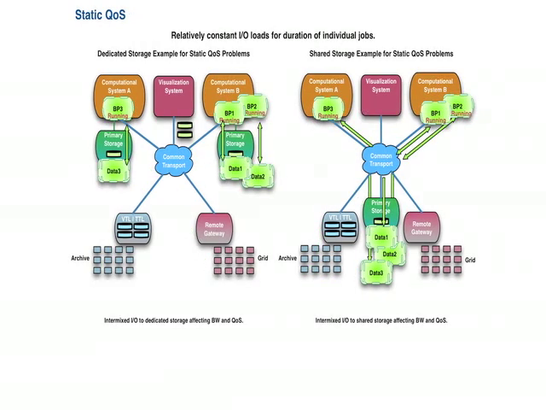So when we say static quality of service, what we mean is we might have BP, which means batch process, running here on each one of these computational systems. In this case, on the right-hand side, addressing all three storage or data points, on this primary storage pool. And on the left, you have the exact same thing, only you have your own dedicated storage pool. As you can see on the right, this could potentially be a problem if someone starts to use more bandwidth into this available storage pool.